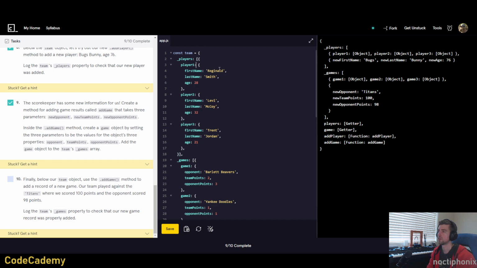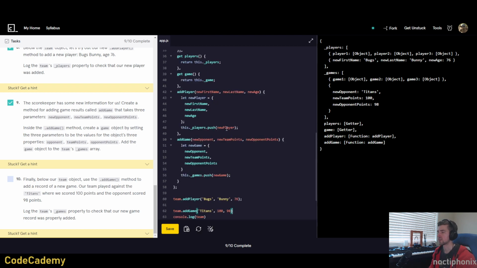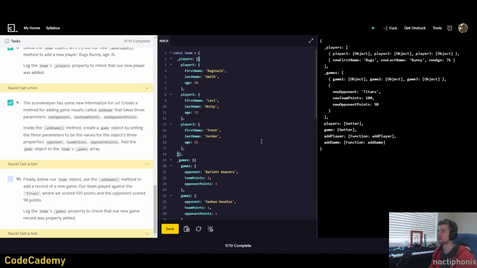Player one. Oh, I see, because I'm setting it up as this is a key to the value of an object. Instead of doing it where each of these is assigned, let me try that. Let me see if we reassign this. Or not? Maybe not. Maybe that's not the way to do it. I don't think so. I think it is. All right, so scratch what I just said. You do need the outside braces to keep everything in proper order.